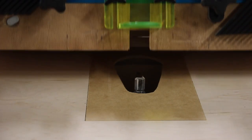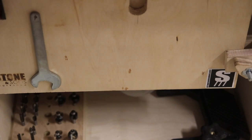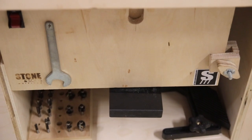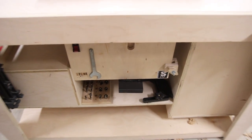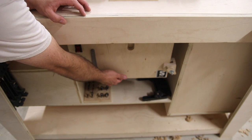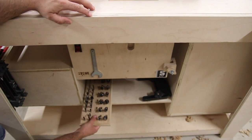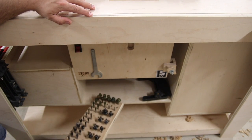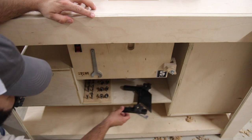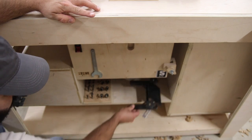The dust collection on this setup is really good. I've got the blast gate at the bottom for convenience — right there at the tool, so I don't have to reach for it. I've got a lot of router accessories stored nearby: bits stored below the router lift, and other items like the feather board on the shelf. I could hang the feather board on the side of the shelving unit if I prefer.